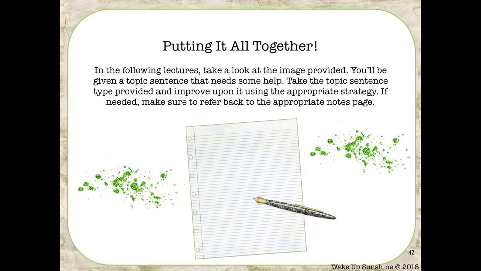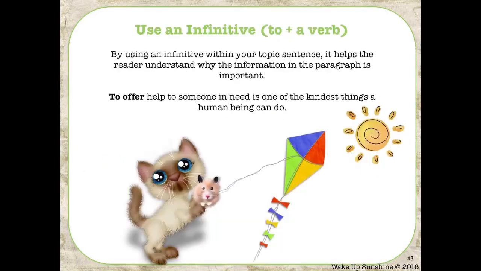Okay, well here we are on our third putting it all together and utilizing our new topic sentence strategies. You've done use number words, you've done why what words, and now we're on to our next one, one of my personal favorites, use an infinitive. So here's the note page that you had seen earlier in the course. As a reminder, an infinitive is the word to, T-O, plus a verb or an action. So to sleep, to swim, to dance, you get the idea.